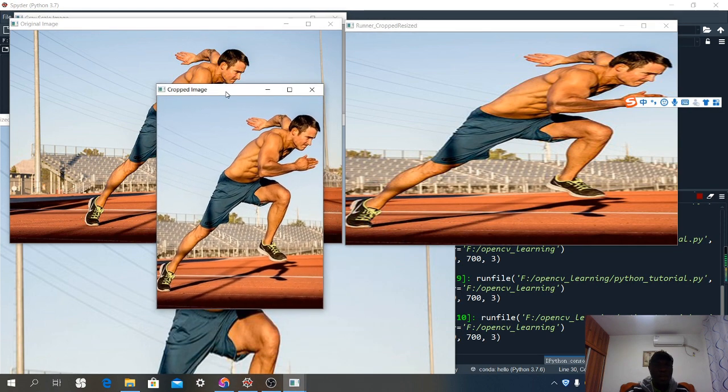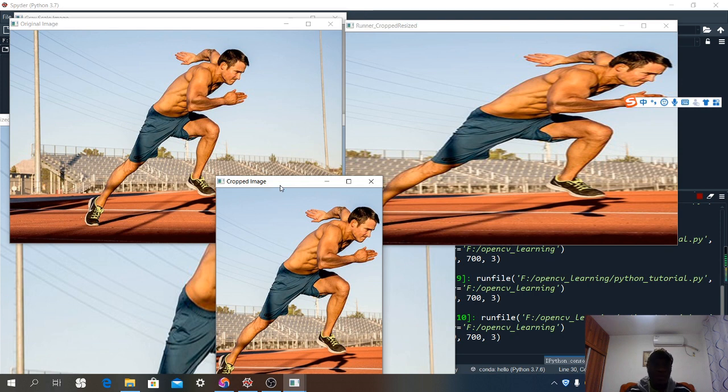The difference in these two images is that this one is brighter than this one, because whenever you crop an image and you want to resize it back to the original image, the pixels are not going to be the same. So what this image is telling us is that whenever you crop an image and you want to resize it back to the original image, or to another size, the pixel values are not going to be the same because you have already removed some features in the image.